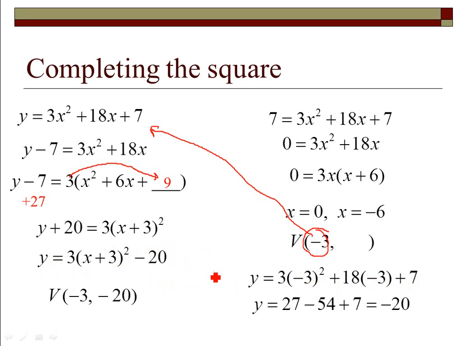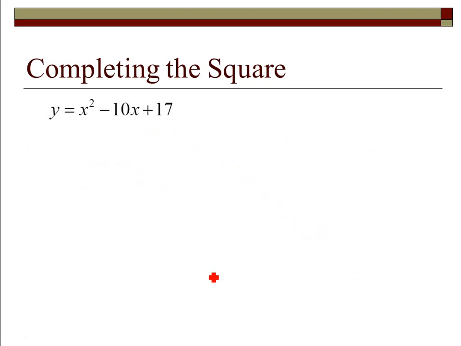So the steps are still the same. So you say, okay, that one looks like it's pretty easy. Is there a time when I should use completing the square, or when completing the square might be a little bit easier? Well, this example is going to show you one where it's pretty easy to complete the square. It would also be pretty easy to do the intercept, the idea of averaging against a horizontal line, or letting it equal 17. But this one's actually not too bad.